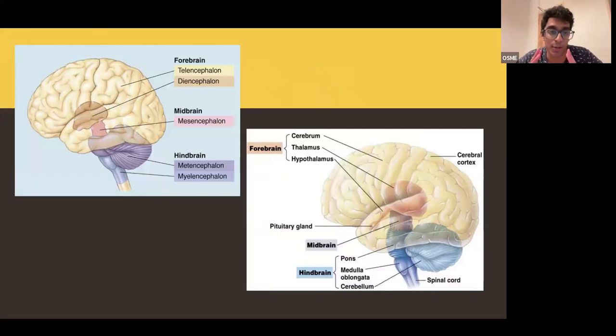So now we're going to think about the actual brain itself. When we think about the brain, it's useful to divide the brain into three big parts. So there's going to be the forebrain, which can be divided into telencephalon and the diencephalon. We can talk about what all of these mean a bit later when we come to the neurodevelopment section. Then there's the midbrain, and then finally there's the hindbrain. The other image that I have on the right shows the different portions that comprise each of these different regions. I'm going to guess that all of you are quite familiar with these things. If not, the images are there. So we're going to continue moving forwards.